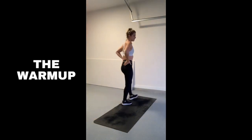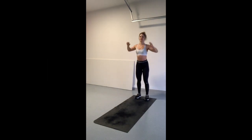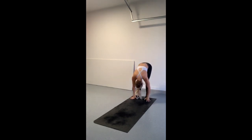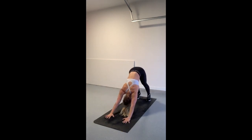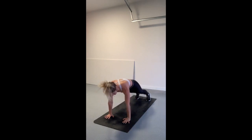Okay. Find your space, find your mat, start at the back of it. What you're gonna do is just reach up all the way to the sky. Big reach overhead, and then all the way down. Wiggle your booty side to side. And then walk it out to your high plank. Give me a downward facing dog. Back to your high plank. And then walk it back in.